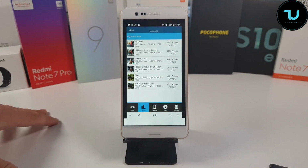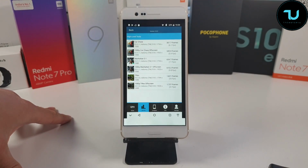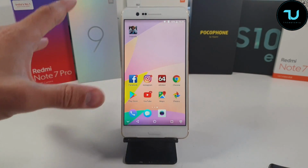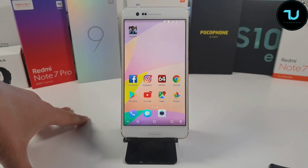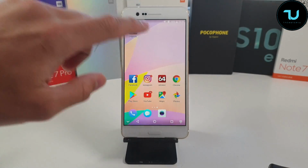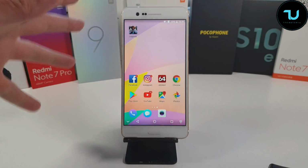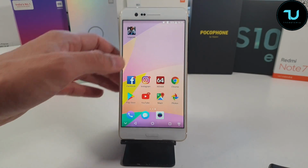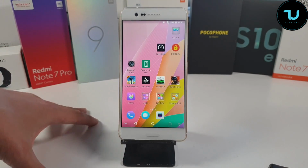And also we have the GFX benchmark. You can check it out by yourself here. You can just pause this video. Anyway, I think this is it regarding the first initial test here of the Snapdragon 652. I don't know what else I can show you instead of the gaming. The gaming is the best thing to check it out. Also, if you want to test, check emulator. I do have an emulator test on this processor on my YouTube channel, so check it out.